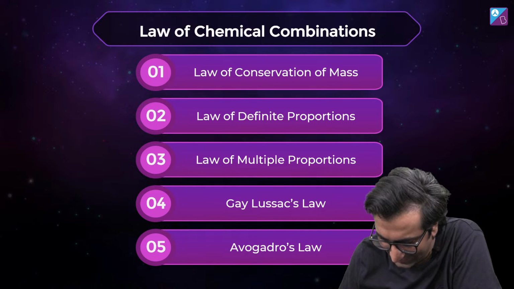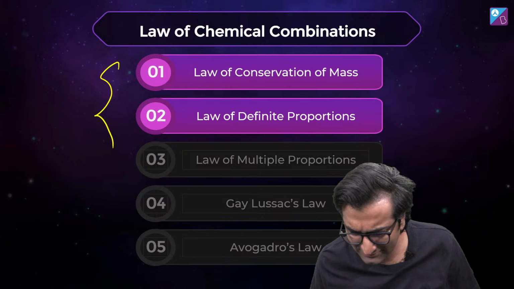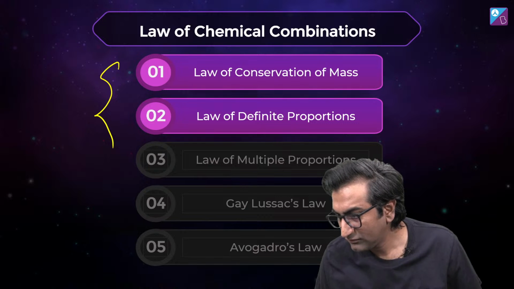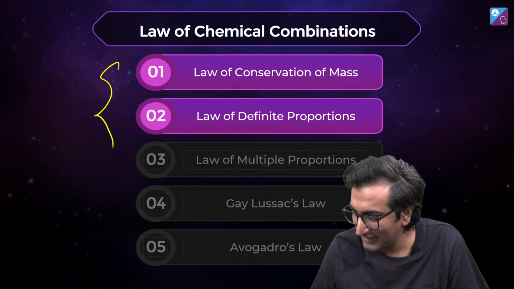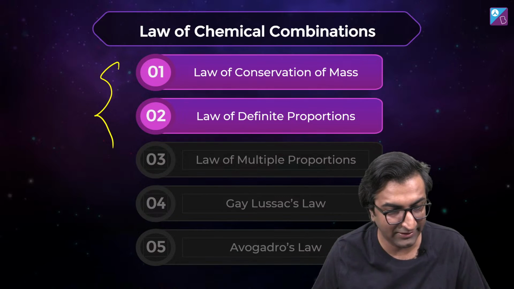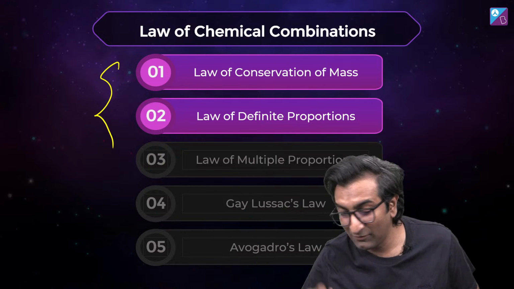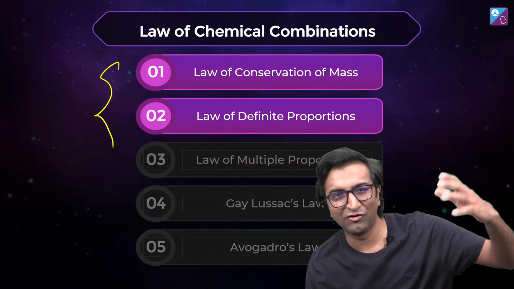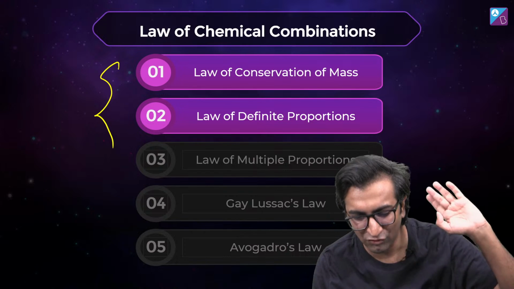Okay. Now, out of all these scary things, we're going to look at these two today. Time kitna hai? We have only 10 minutes remaining for today. Let's see how much we can cover. Sir, 1 and 2 we learn in class 9. Exactly, and that's exactly why I'm going to only talk about 1 and 2. It's okay, Shreya. Don't worry about it. Stoichiometry calculations. Yes. I like that 9th and 10th students are also active. I'm not calling you Sir COVID. I'm just going to call you Sir. अब मैं आपको Sir बुलाऊंगा, ठीक है? मैं COVID नहीं बोलना. It sounds very depressing to call you COVID. I'm just going to say Sir, ठीक है?